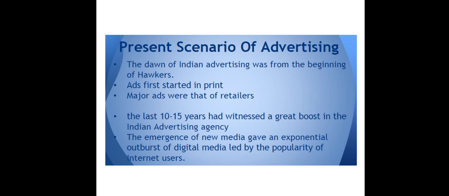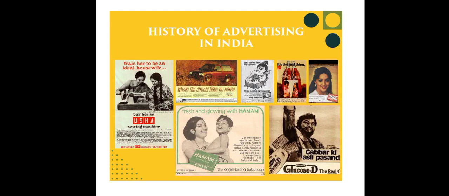In the present scenario, from the days of street hawkers calling out in the roads to today's digital media, there has been a lot of improvisation in advertising. The industry has understood this evolution and uses a combination of both traditional and modern media. First came street criers and hawkers, then print media, then television advertising became popular, and now we see a lot of digital and social media. The younger generation is more interested in digital media, and popular Indian brands like Glucose-D, Hamam, Lux, and Amul have been part of this advertising journey.